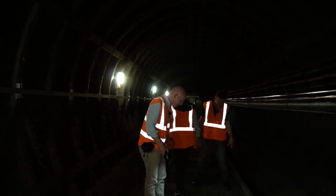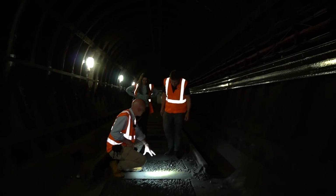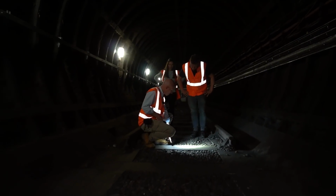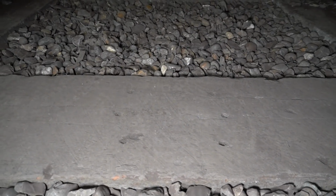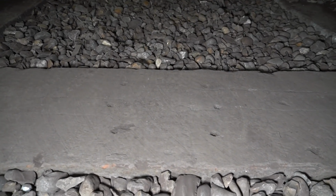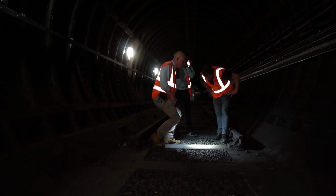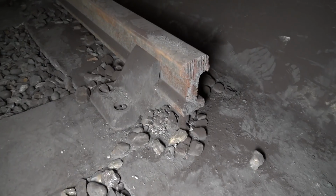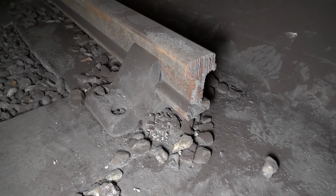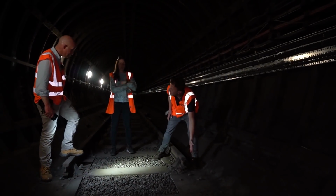Now, I think there's probably another clue on the track that this is not the very earliest tube, because you can see a set of holes drilled for the pattern of a more modern electric insulator, a porcelain insulator base, sort of circular in shape. But just look at the size of the track. Again, this is stuff that the public never get to see. You never get to see a cross-section of track. No. And yet we can here.